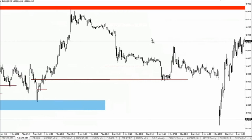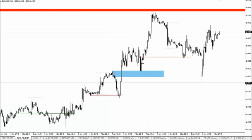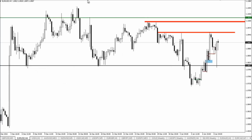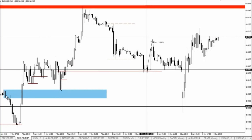But this is why I don't trust trading Asia that much. So it came down here and then it buys in 25 ticks. Usually if I'm up 20 ticks, I'll trim something off. But in the morning London session, it came down to this block here, which is still within that 4-hour high time frame block, but it's just a refined block here. So 15 minute, and it bounced nicely, ran up 40 odd points.